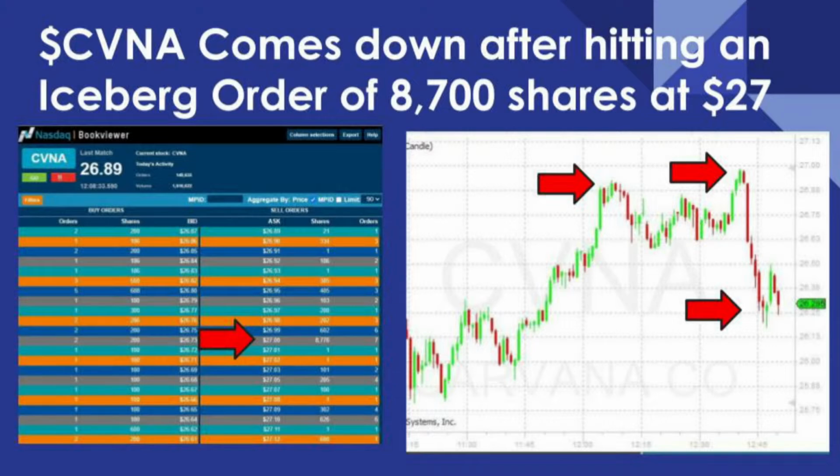It doesn't sound like a lot, but it's 8,700 shares. But when you look at everybody else, 1 share, 300 shares. And then all of a sudden, it hits that resistance and the stock just totally backs off. That's what the goal is. You could see it on the left-hand side. It's a big percentage gainer, but it's all about where those orders are, those high-frequency trades, dark pools, institutions, everything. And that's exactly where we see that 27.